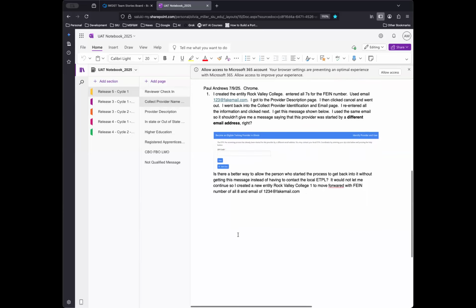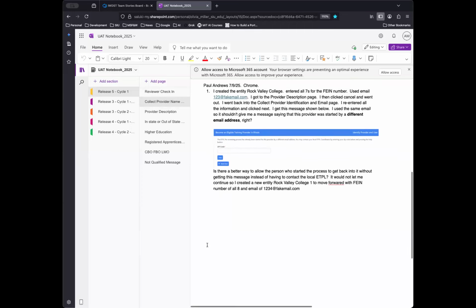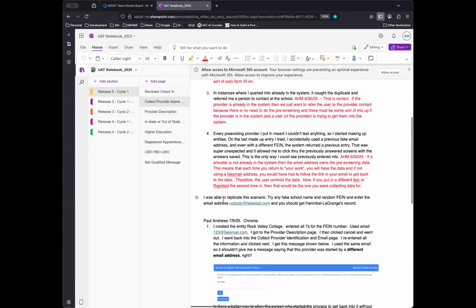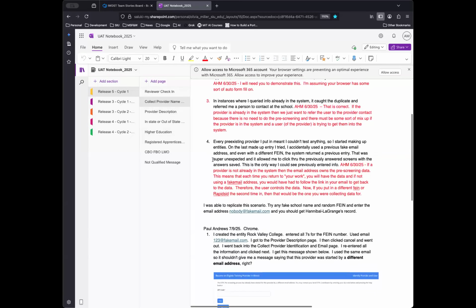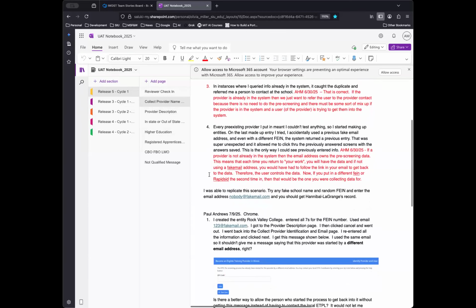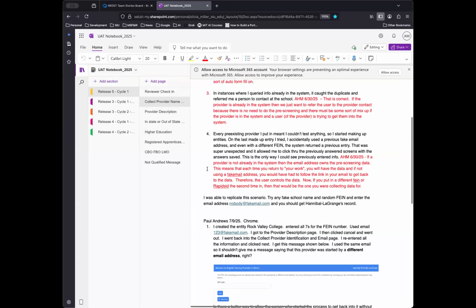And hopefully we'll keep fleshing that out. Hopefully we don't get too many misunderstandings, or somebody doesn't call and say, I don't know how to get back to my original. But we'll see. So does that take into account the same question that I had before? Is it the same situation where I accidentally entered a fake email that was the same for a different provider that I was trying to make up and put in the system, and it took me to the previous provider's information instead?